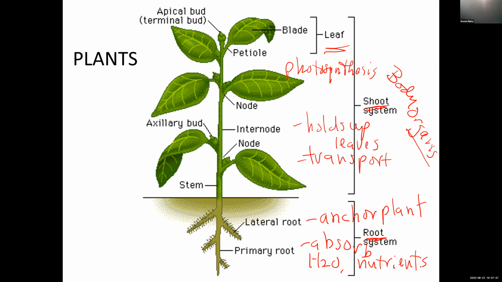So when we look at the basic body of a plant, the things that it has to do, it's going to be absorbing things that it needs into the roots. Those are going to get transported up the stem. The leaves are going to be taking in CO2. They're going to be putting out oxygen. They're going to be producing sugars. I'm going to draw glucose here. And the glucoses, the sugars are going to get transported to the rest of the body. The roots have to get fed by the leaves. So that transport is going to go both up and down.